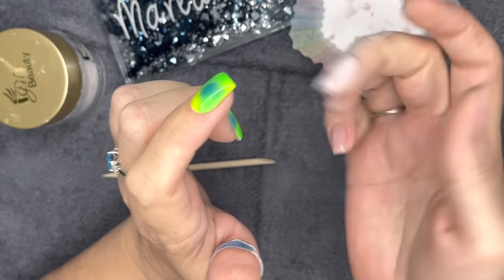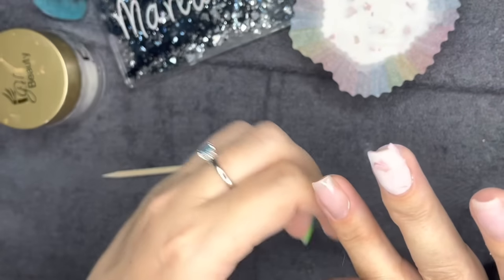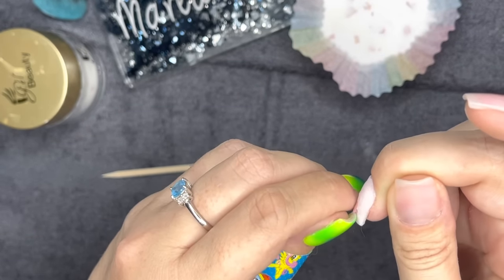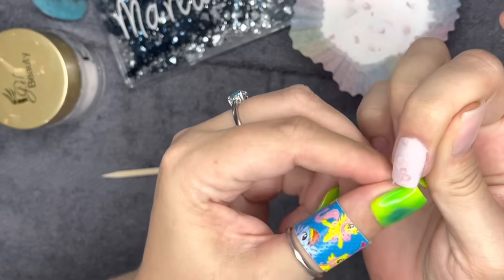So here's what I'm going to do. I'm going to go ahead and get this on my ring nail because I wanted two. I wanted two little flower accent nails. And like I said, even though I wanted to do all five, after I saw how this came out, I'm like, can I just do all five? But I wanted to do a coordinating color. That's what I was looking for.